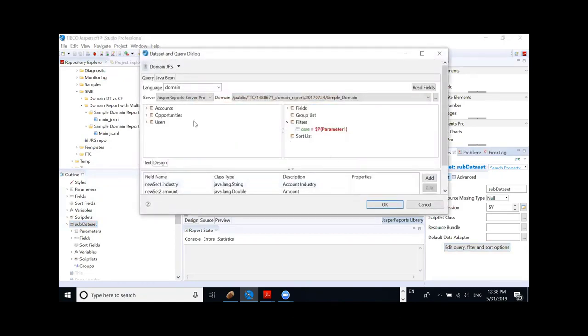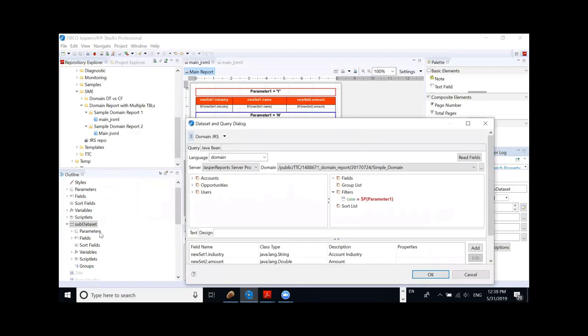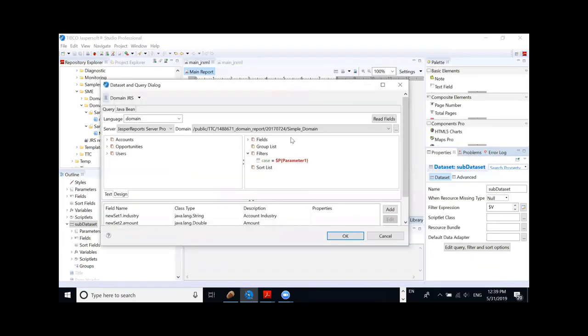You can see this domain data source has some fields and also has a filter. The filter is basically injected into the domain SQL query. Each time you run this report, you pass a different parameter value, right? Which means each time you run this report to feed these individual tables, your domain SQL query is different. So in this case, we will not be able to reuse the SQL query from a previous run.